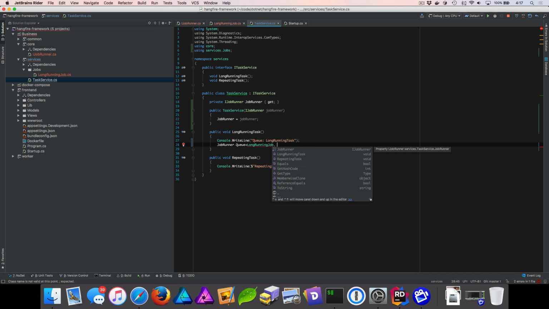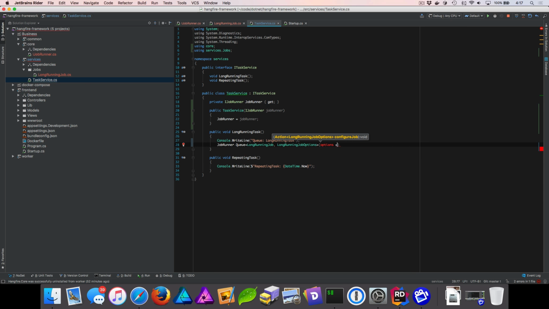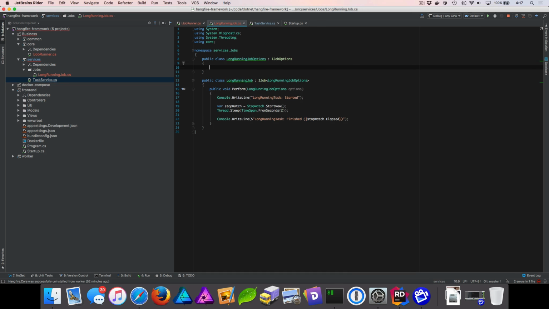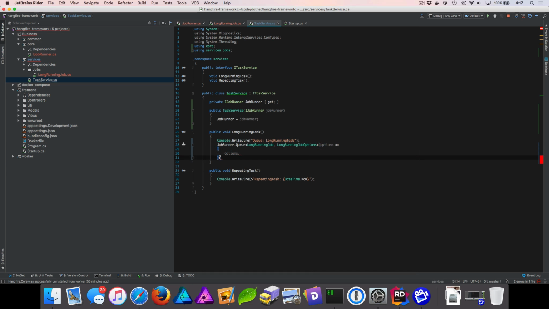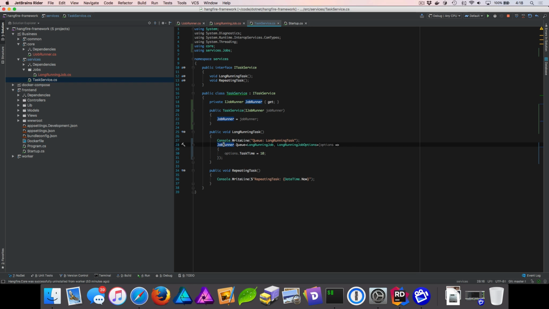We specify the options here are LongRunningJobOptions, and then we get to configure these options here. And so we'll say our options. Now we don't have any options. Maybe we will just go in here, and instead of hard coding this from seconds as 2, I will have an int for our task time, and it'll by default equal 2. And so now what we'll be able to do is when we queue a job, we can say that our task time has to be, and we'll say for now, a 10-second time. And so this will be the syntax for us to queue our jobs.